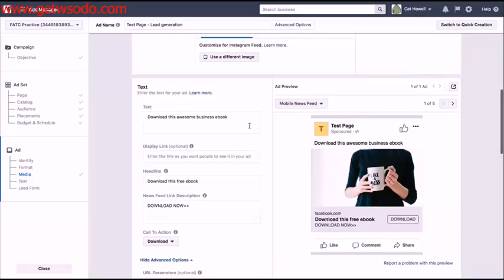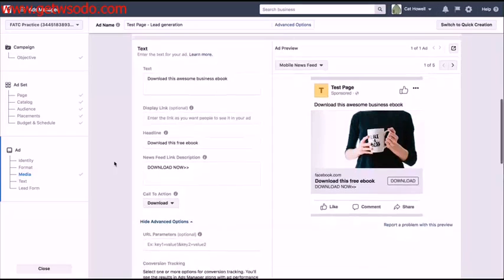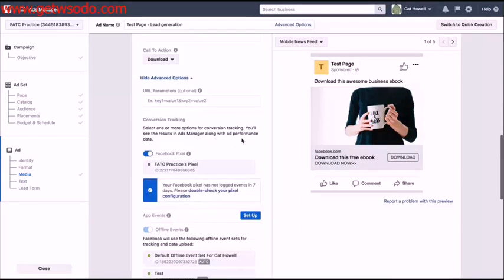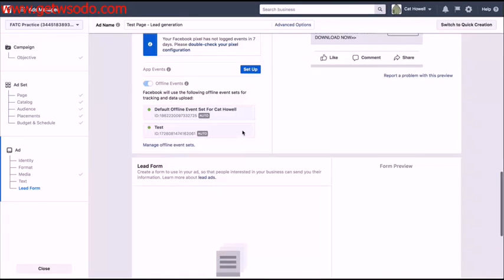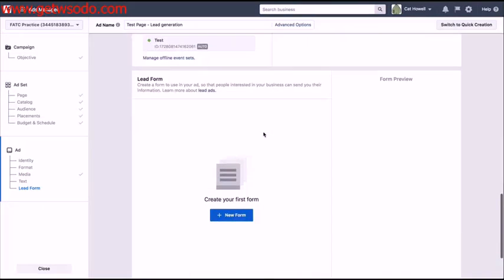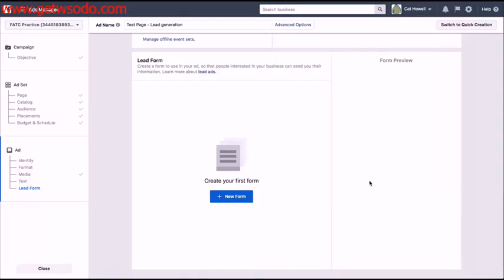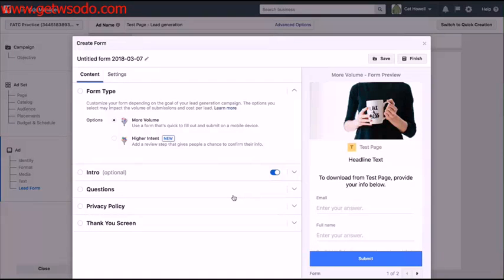So let's just add in, we'll leave the link off for now. Everything else looks good. And then further down, you will see your lead form library. If you've set up lead forms in the past, they'll all show up here in a sort of library section. And you can select any of those if you've got one that you want to use again. Or if you've never created one, you'll see the screen here and you can click to create a new lead form. So let's go ahead and start creating a brand new form and I'll walk you through it.